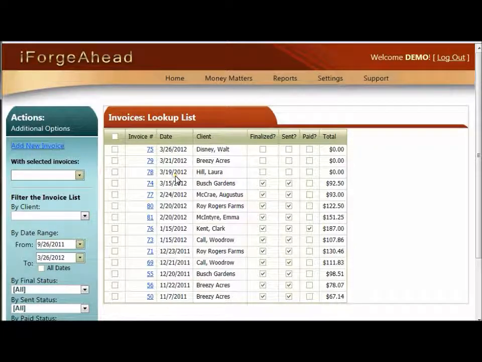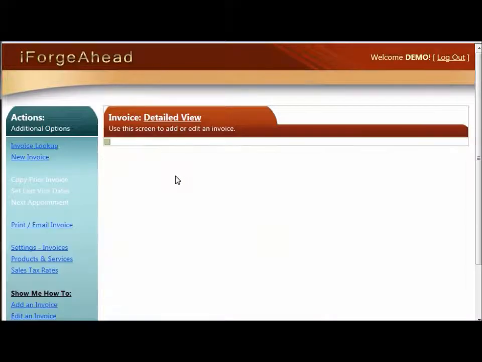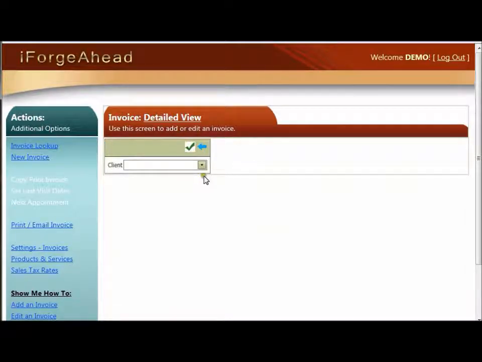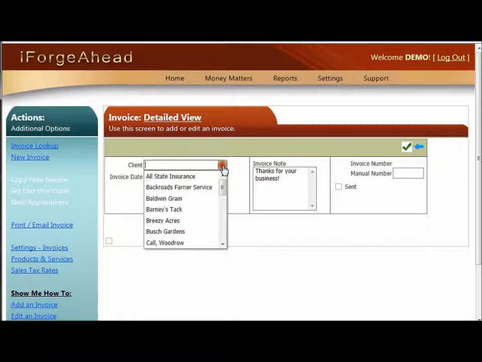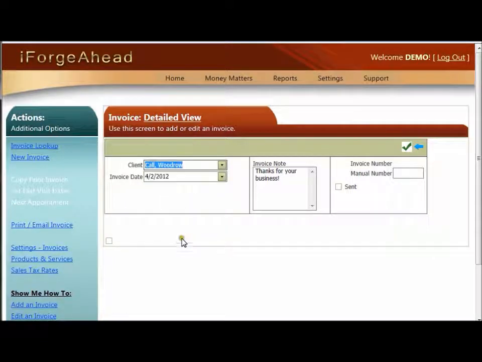If that happens to be an invoice where the client has paid you at the time of service and you don't need to send them any printable document, you can indicate that right at the time that you're creating the invoice. So I've clicked Add New Invoice, and I'm starting to create a new invoice here by selecting the client.